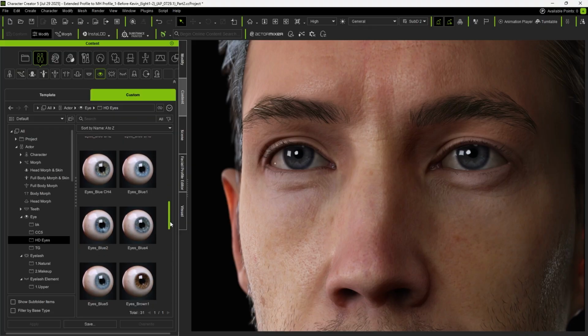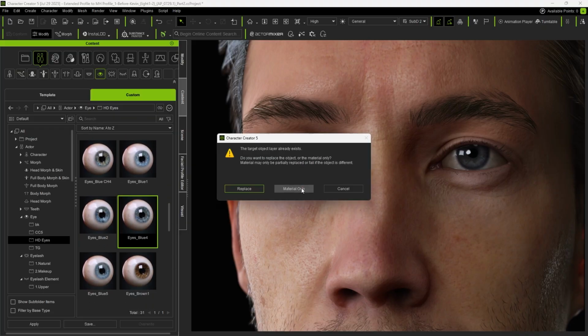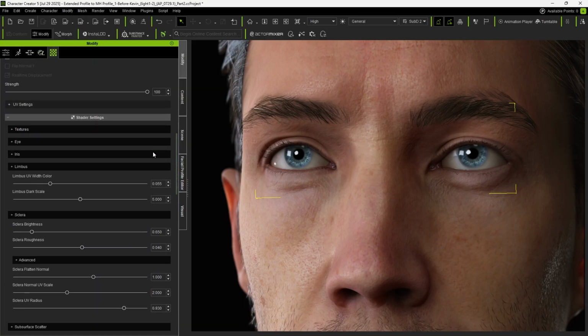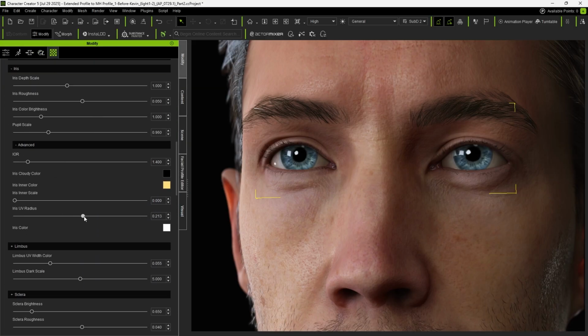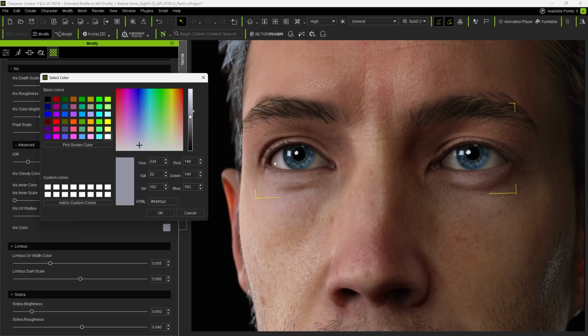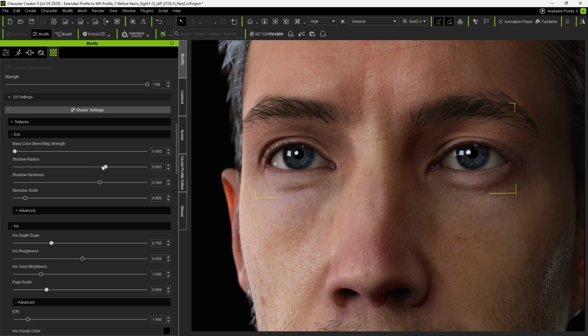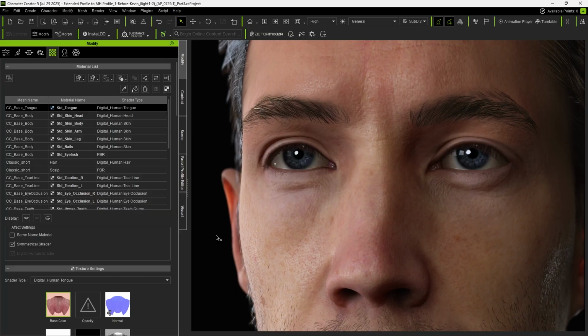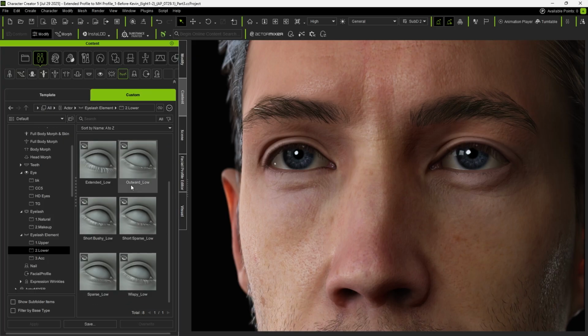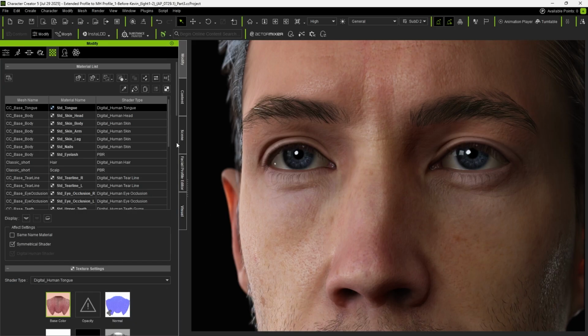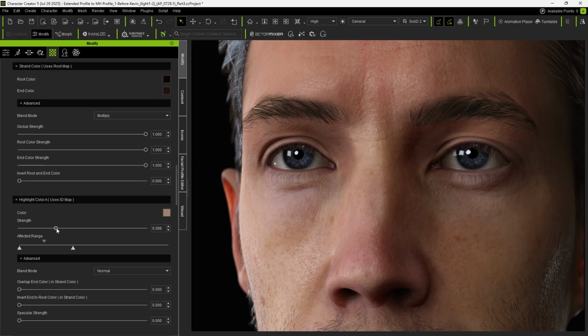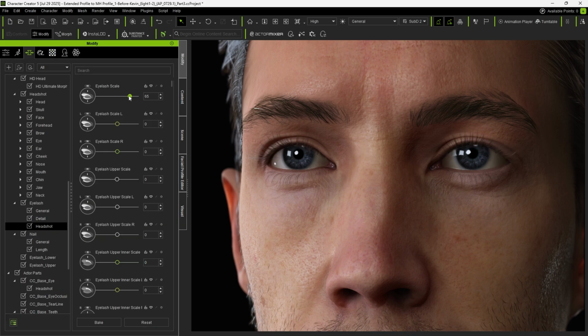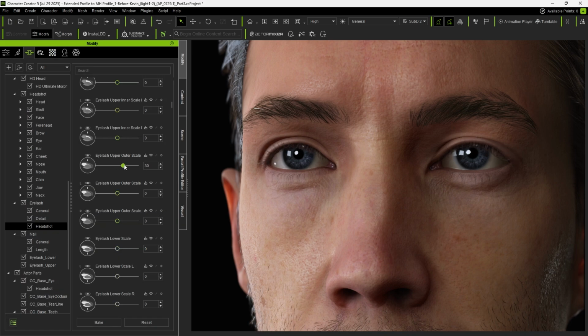The CC5 character pack also includes HD eyes. Their resolution is noticeably higher, and more sliders are provided for adjustment, such as iris radius, iris color, and eye shadow radius to control shading around the eyeball. We also provide new eyelashes, which can be applied individually as upper or lower elements for flexible combinations. The digital human hair shader offers extensive material customization for eyelash appearance. In addition to full-set eyelash morphs, more fine-tuned adjustments for individual parts are also available.